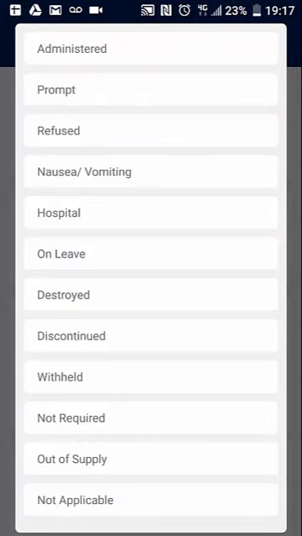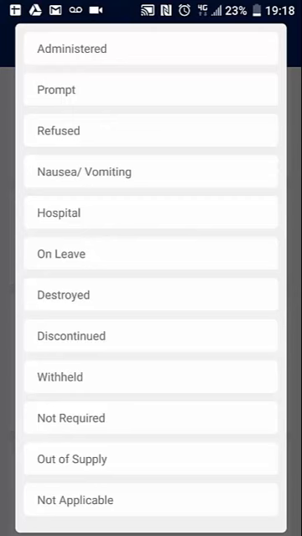Technically speaking, we are there to administer medication. If for any reason we cannot administer a medication, that medication should be refused. We should select the option refused, unless it's a PRN medication, which is taken as needed and the service user doesn't need it. The service user says they don't need it, not required. So then we can select not required. Or we select administered. Okay, so there's three options that we have here. There's administered, refused, not required.